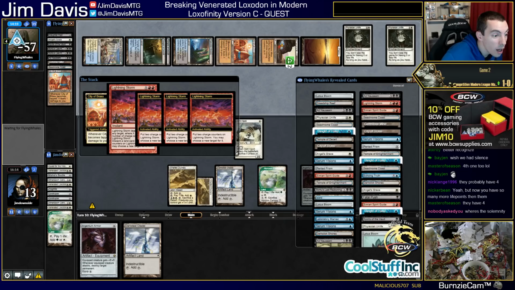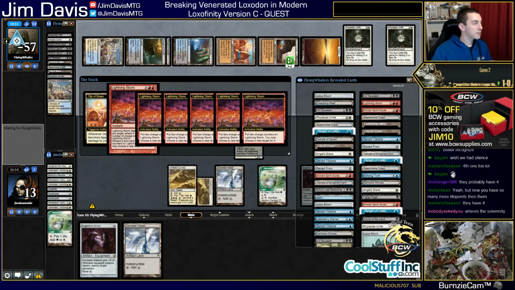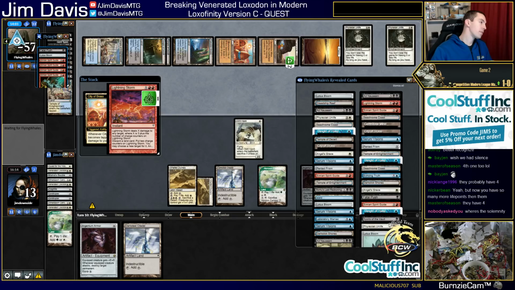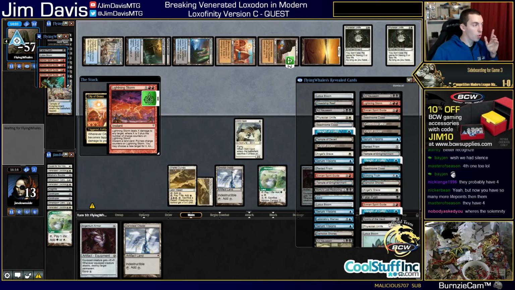I'm only seeing three. Oh, there's also a Fatal Push in Exile. How did that get there? Oh, from the Spoils of the Vault. Okay, so two Push, one Slaughter Pact, three Bantus, one Echoing Truth. Okay.